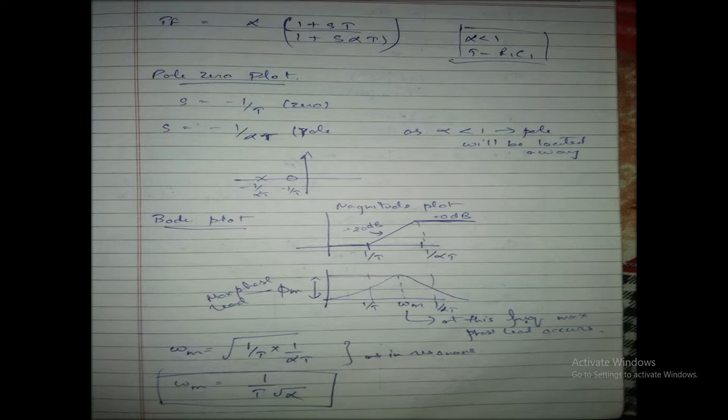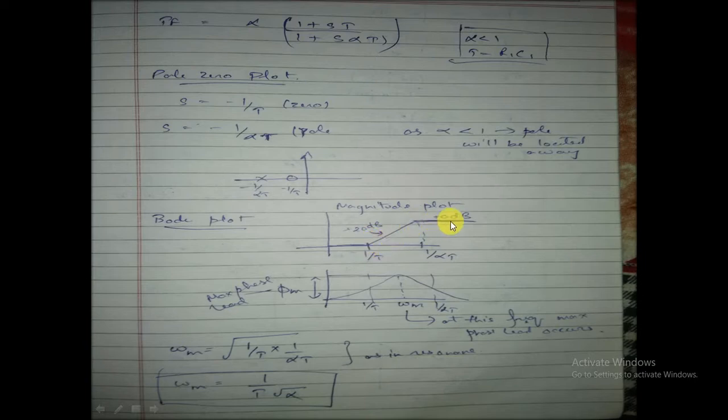Okay, so the Bode plot will be like this. Why? Because when we start, there will be a zero first, and a zero adds up 20 dB, we already know. So first there will be a 20 dB rise, because the zero will be coming first, and after that the pole will come, and it will neutralize it. Plus 20 and minus 20 is equal to 0, so it will be 0 after that. So that is basically why we say lead is a high pass filter.